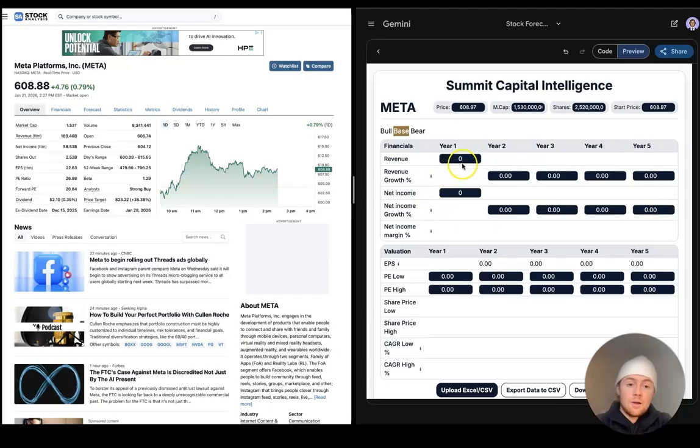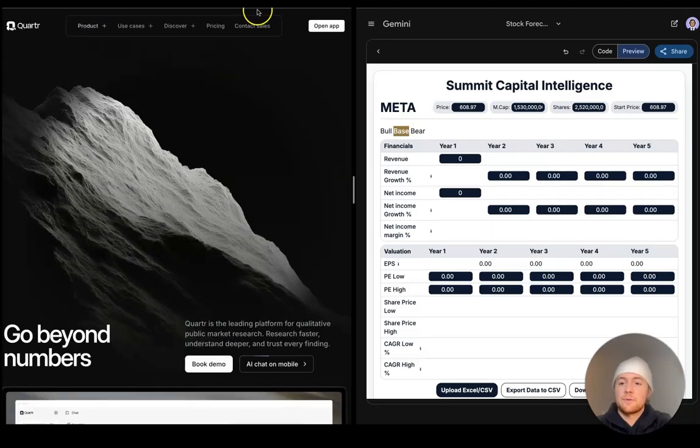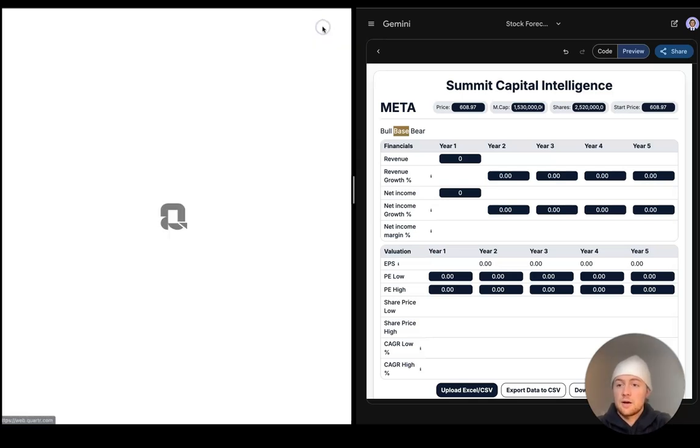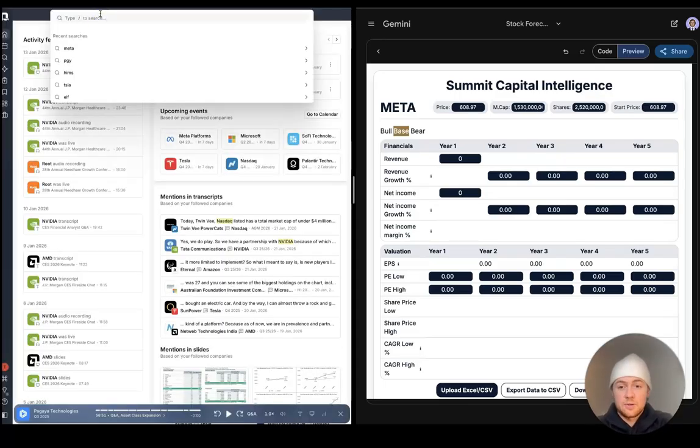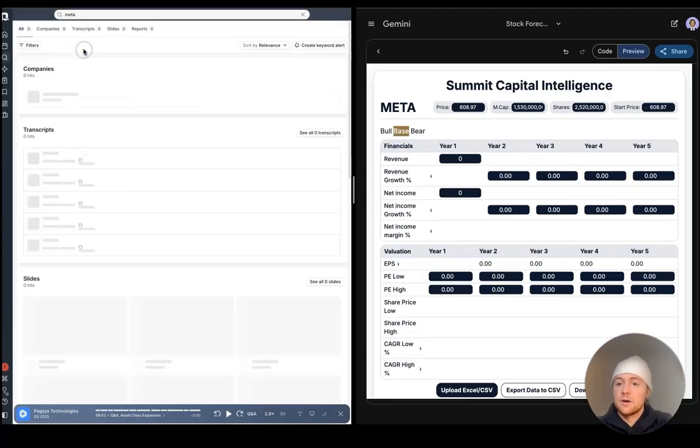All right, let's get into it. So how do I find these numbers? First of all, if you don't have this app, it's amazing. If you're a student and you have a student email, you can get this for free. It's called Quartr. I'm not affiliated with Quartr. I would like to be, honestly. I've been using their platform for 3 years now, and it is fantastic.